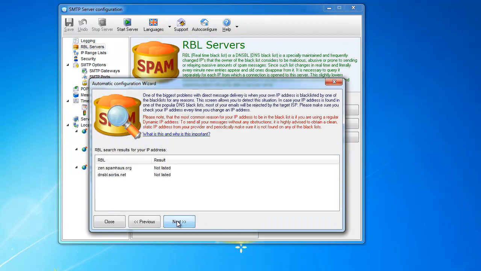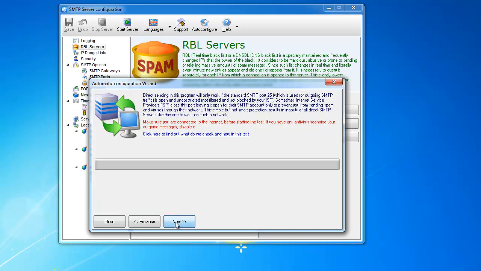Again, let's see. Now, the next check is going to verify that your own external IP, this is different from the internal IP, is not already blacklisted in those two servers. If it's listed, then you have a problem and you have to go to them and delist your IP. I'll show it in detail when I will be talking about RBL servers and setup of your server. Now, if it's not listed, we can continue. And the next item is going to check for connection, if you can connect on port 25 to my server that sits on the internet all the time.